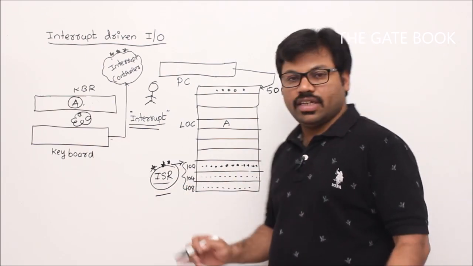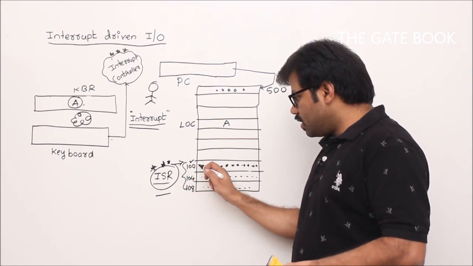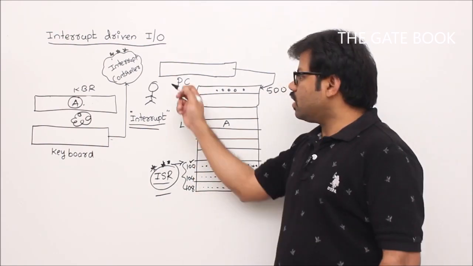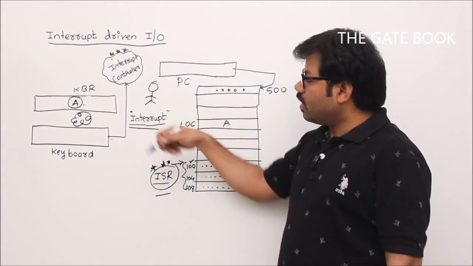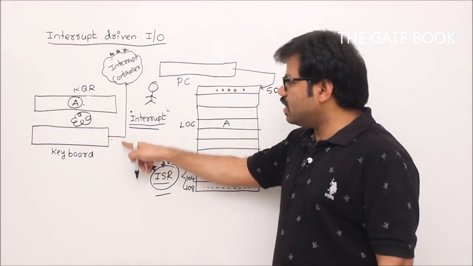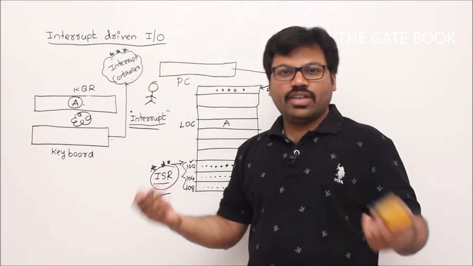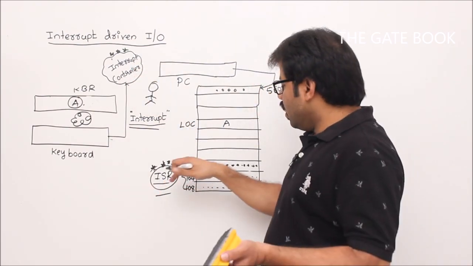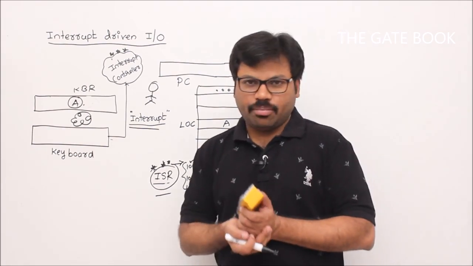One interesting question here: sir, you are writing the interrupt service routine at memory address 100, but how does the processor know it? That's one interesting question. How is the interrupt controller knowing it? No, the interrupt creator won't know. The keyboard is simply generating an interrupt. Then how will the interrupt controller know? How does your execution suddenly start here? That's fine, I will tell you now.